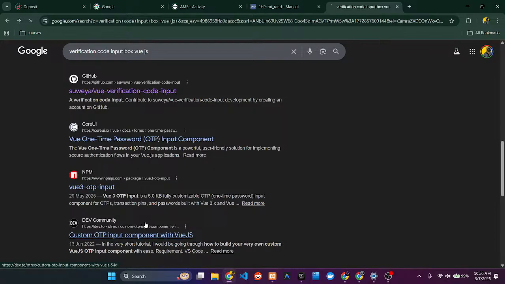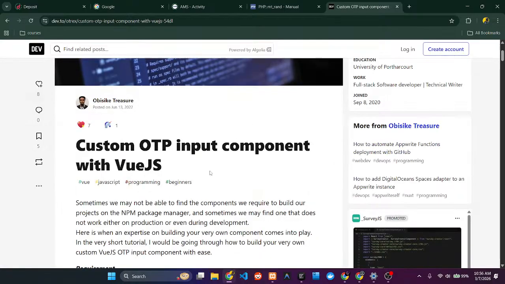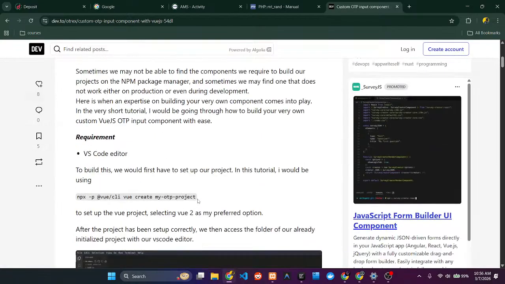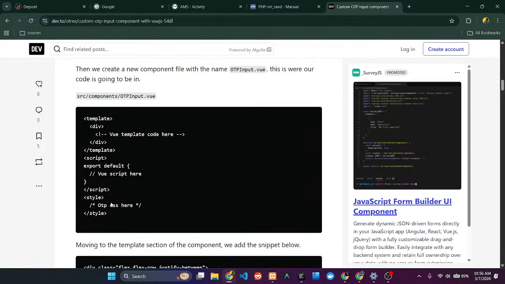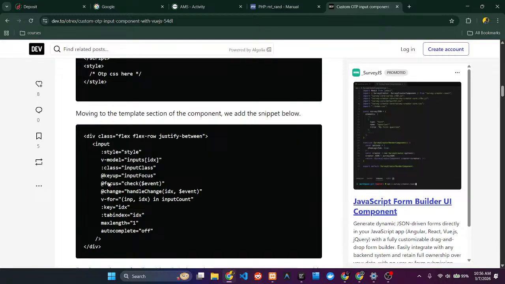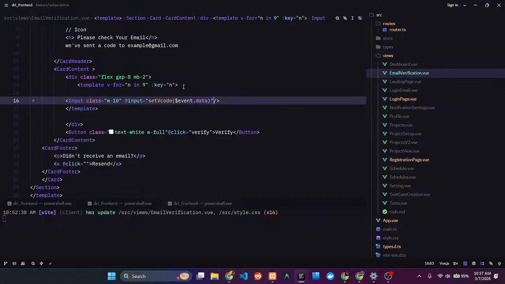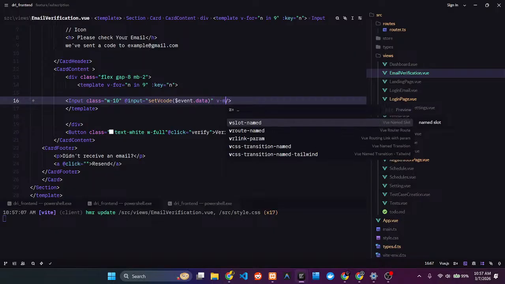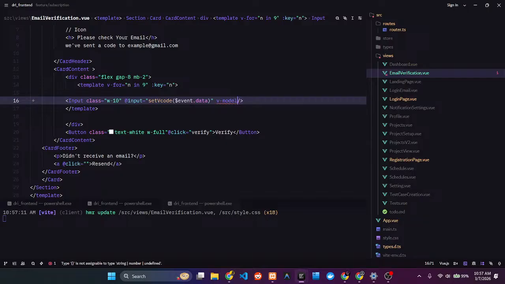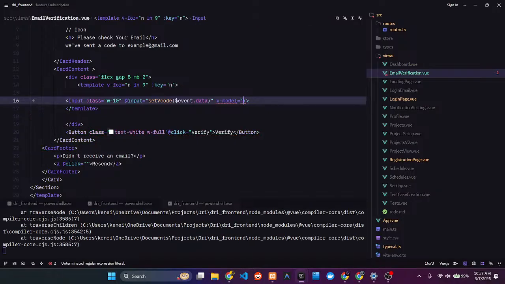Okay, here's one. So okay, input. Oh, I could do this. That's actually really, yeah, I could actually do that. Why didn't I think of that, bro? I should have done that instead. That's really cool. v-model equals this.